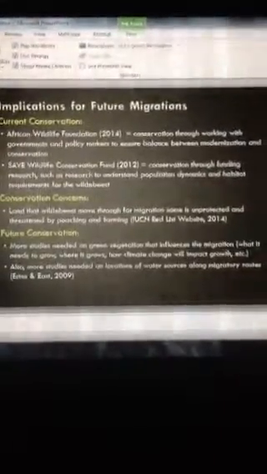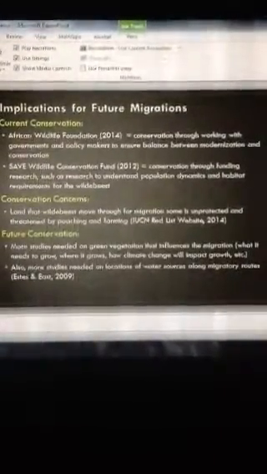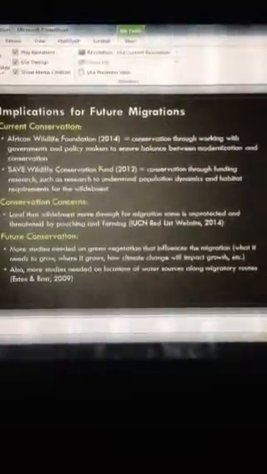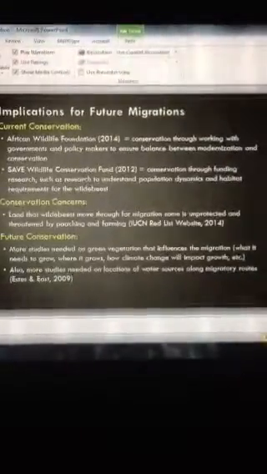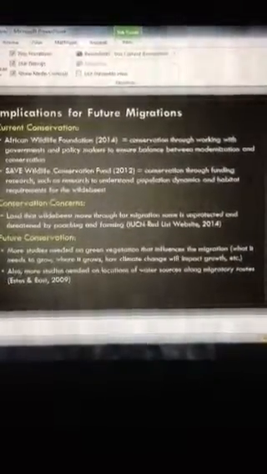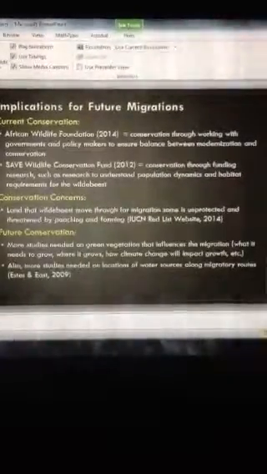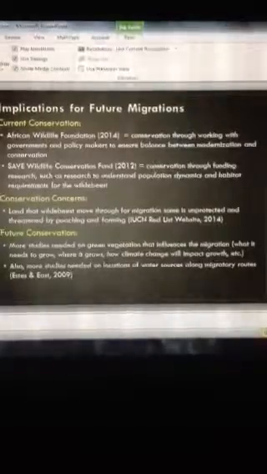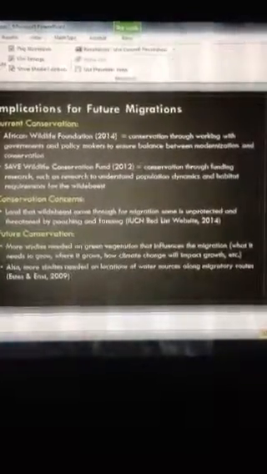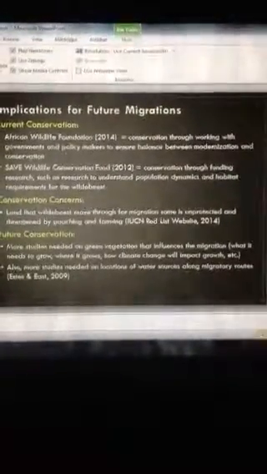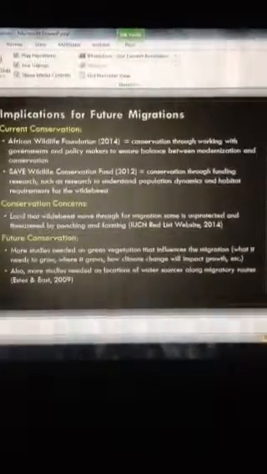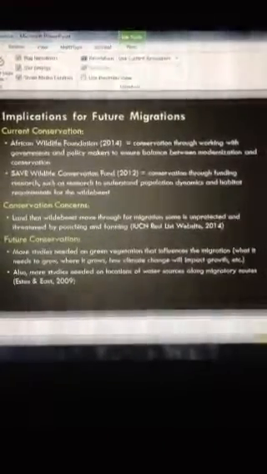Suggestions for the future. Climate change needs to be taken into consideration. Climate change is going to dramatically impact the type of green vegetation that grows, which is the main thing that influences the migration. If we don't understand what the grass is that grows, where it grows, what it needs to grow, then we're not going to be able to understand how climate change is going to impact that grass and thus change the migratory routes.